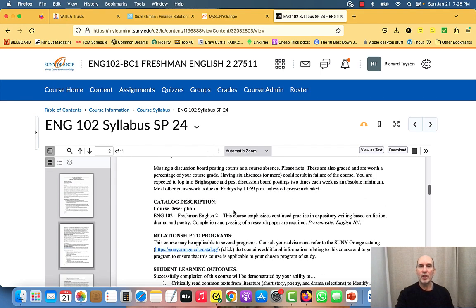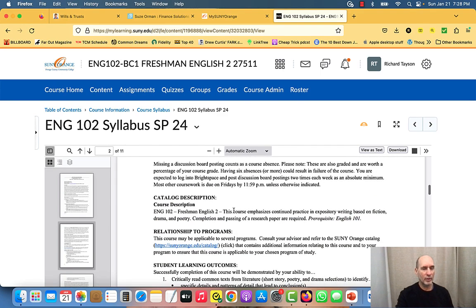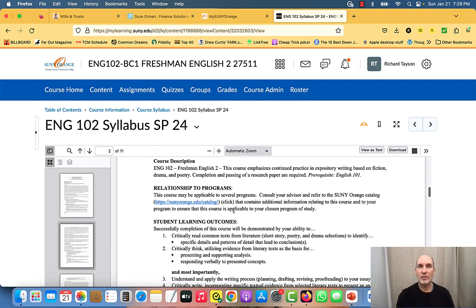the second page, and all this is saying in the remote learning guidelines is that this class is 100% asynchronous, meaning we will not meet together at any time during the semester. That has benefits for you and it has disadvantages unless you organize yourself right away. So I'm asking you and encouraging you strongly to organize yourself, and part of this first week you will be submitting to me a weekly planner that'll help you get organized.